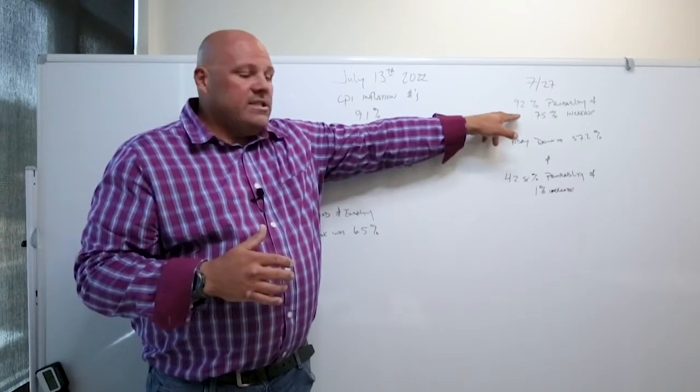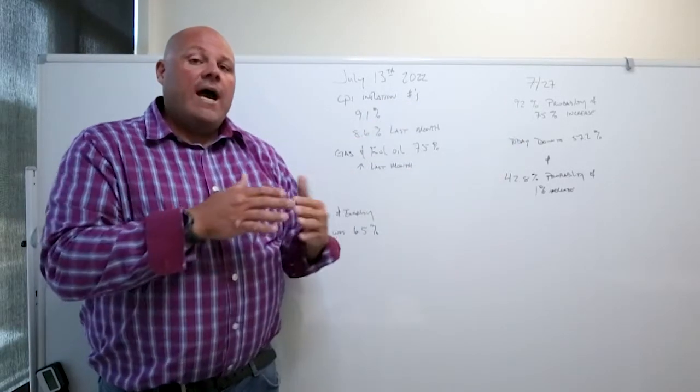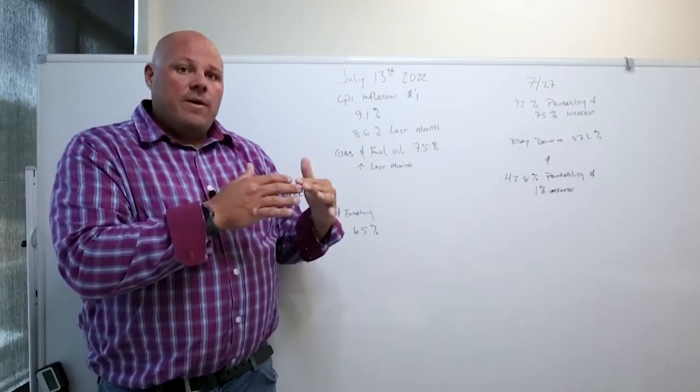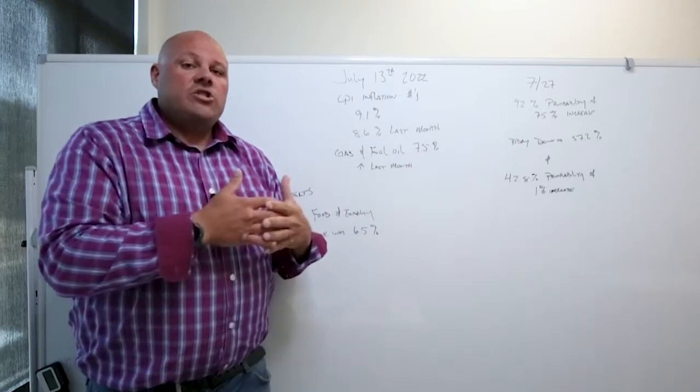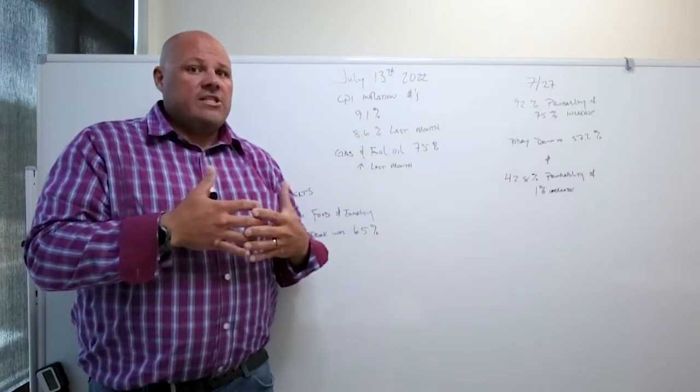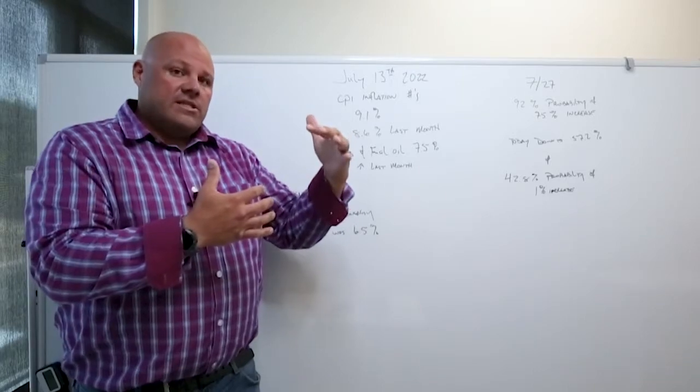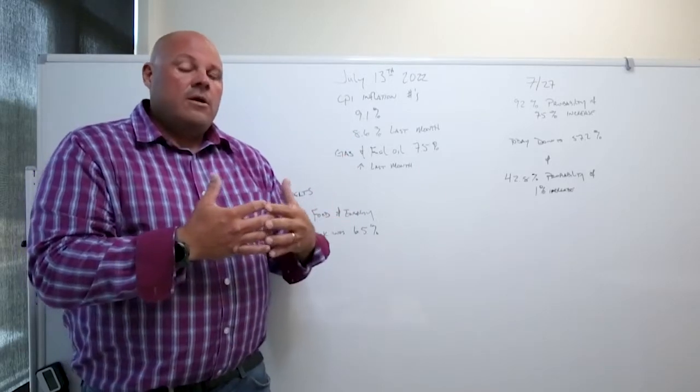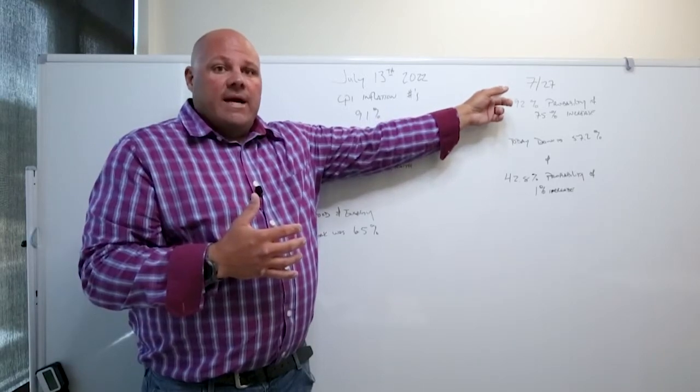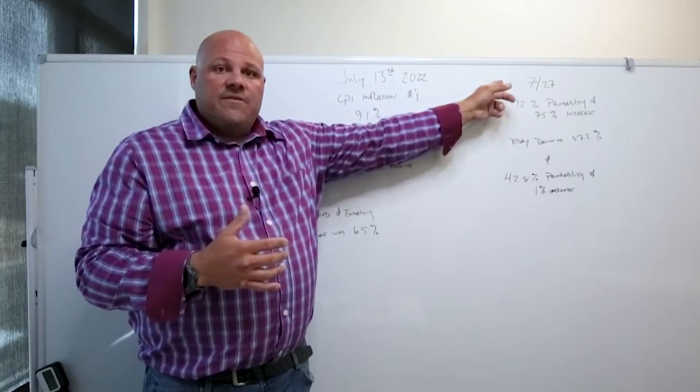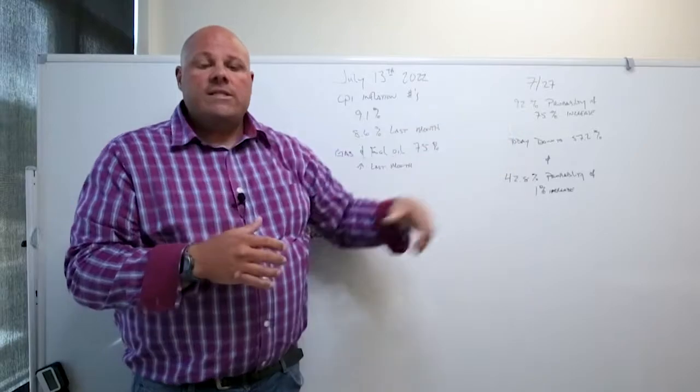If they choose the 0.75% increase, I think you're going to see rates soften a little bit as we go out of July and into August, which is going to create a little bit more demand. So if you're a seller, you're going to create some buyer opportunity because their interest rate's going to come down. If you're looking to buy, it might be best to look at how to maximize the rate prior to this Fed funds meeting on the 27th of July.